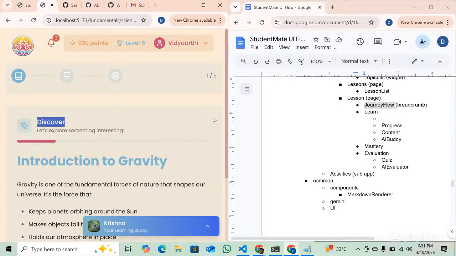One that sparks curiosity, one that is more like learning mode or deepening. Hook, learn, curiosity, explanation, and what's the other one?